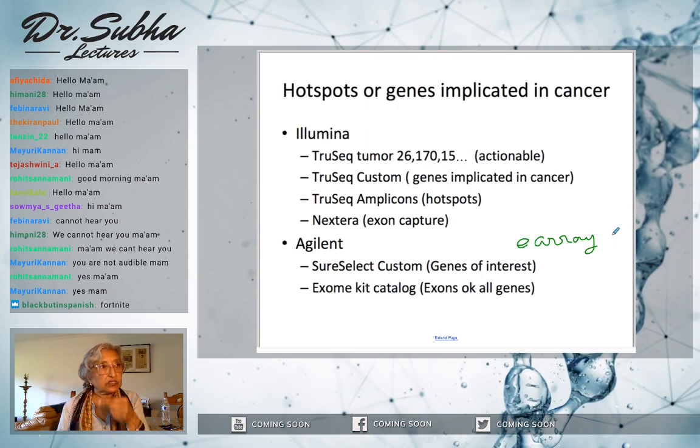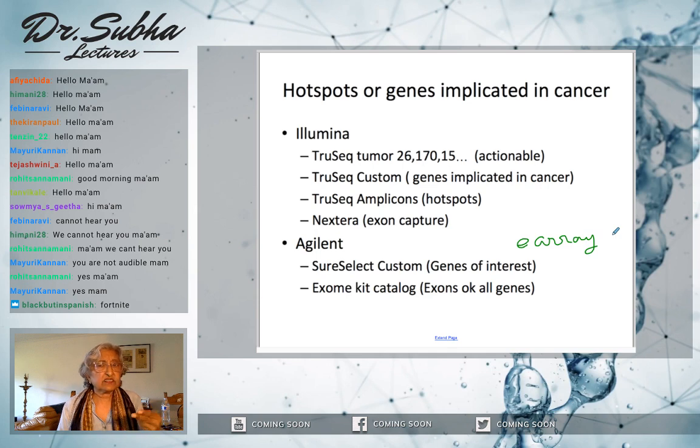If you have an account, you can log in and you can list the gene names, like the standard gene names. If you put those gene names, because it's human, they already know where it's coded, which sites they have to interrogate. They will create what is called a Sure Select kit.